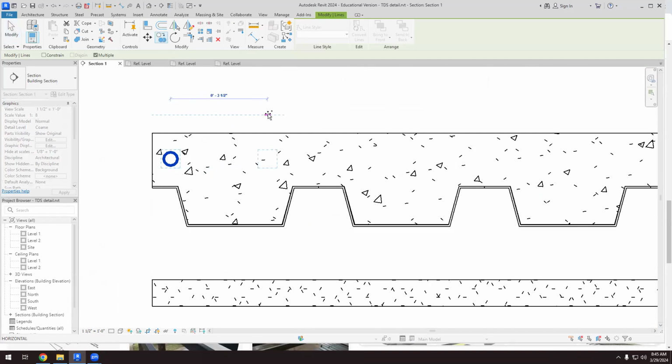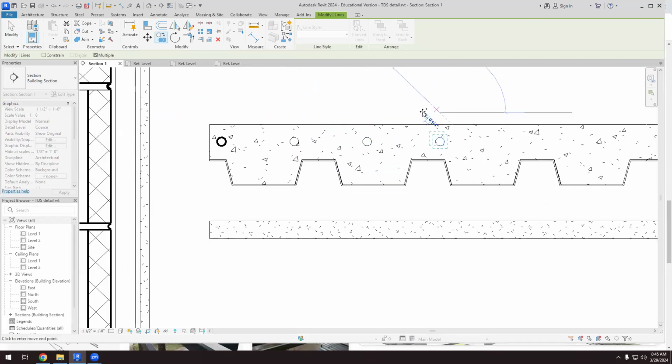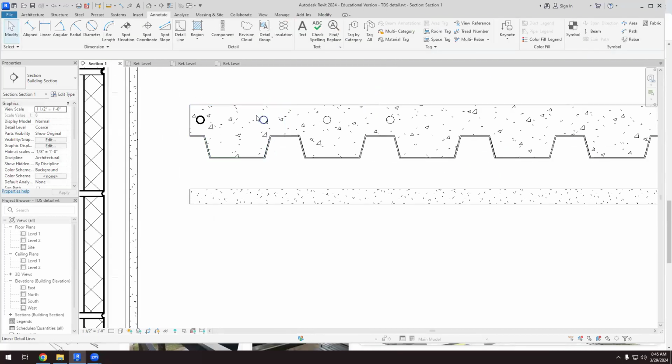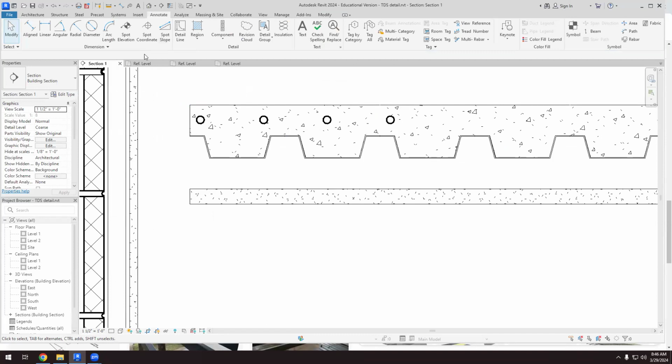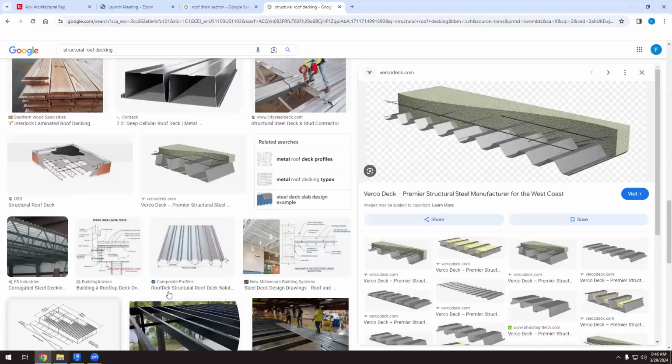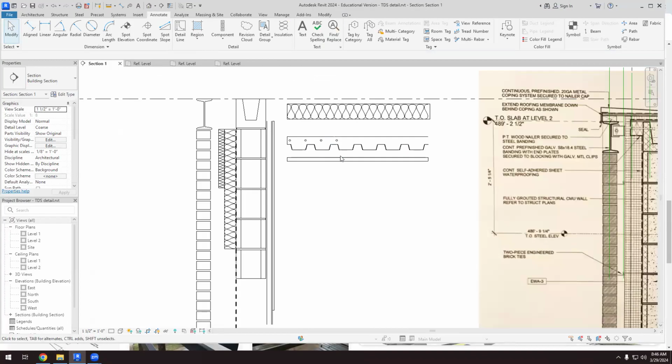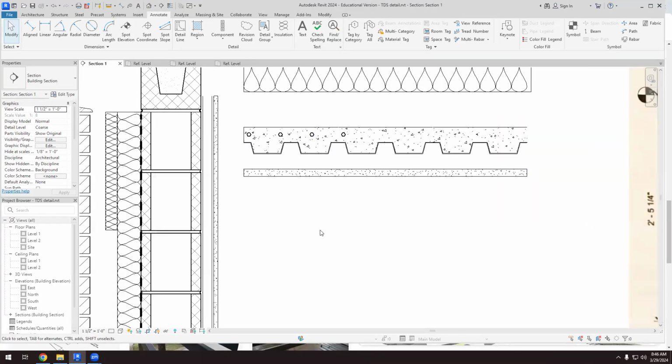And the steel, the separation, again, we have to calculate that. But if we come up with 4 inches, so we can always have this element every 4 inches. Again, to do this. Okay, so I can select the medium lines. Okay, medium lines work. So that would be the reinforcement. You see that we have reinforcement here. It depends. So we might need it or we might not. But if we need reinforcement, so that's the steel reinforcement of this metal deck. Okay, so now that looks, by the way, we have to keep copying.